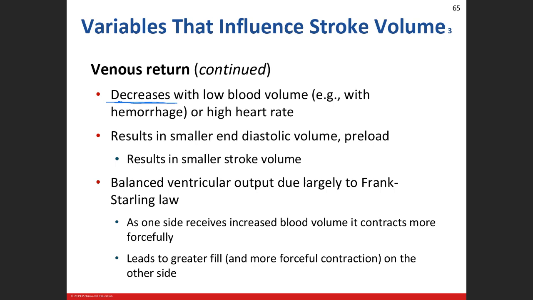So how do we decrease our venous return? Well, one, we can decrease the blood volume, cut open an artery, or we can increase the heart rate, give the heart less time to fill. When that occurs, we are decreasing our end diastolic volume, or decreasing our preload. And so if we're having less volume in there via this Starling's Law, we will not have as much stretch on the heart wall. We won't have as much overlap between the thick and thin filaments, so the heart will not contract as forcefully. So you will have a smaller stroke volume.